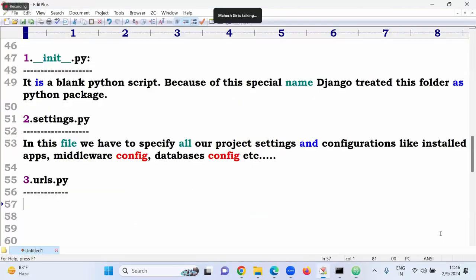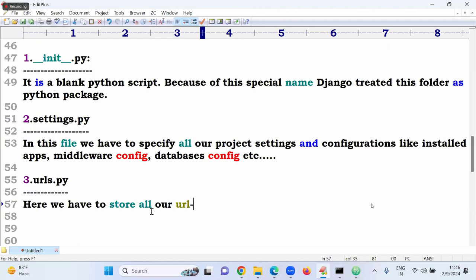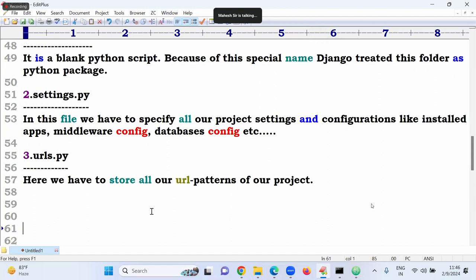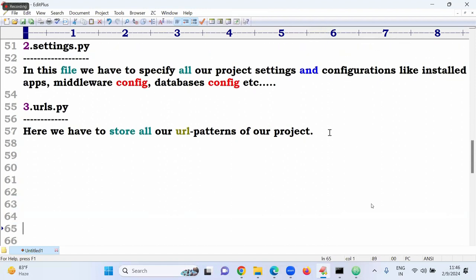For that purpose, they have given urls.py. Here, we have to store all our URL patterns of our project. So how to define URLs and how to store them, I will tell. First of all, what are these files, I am telling.